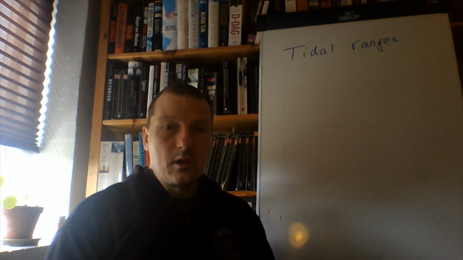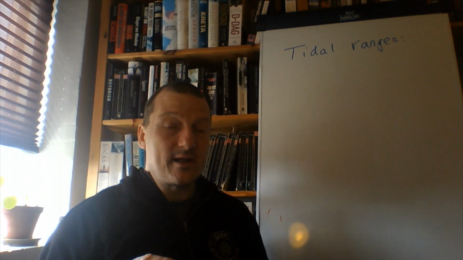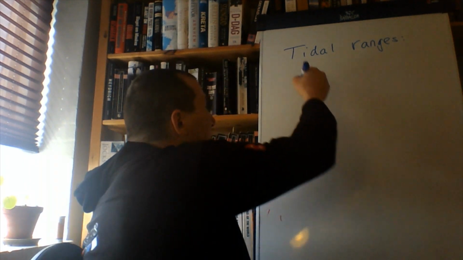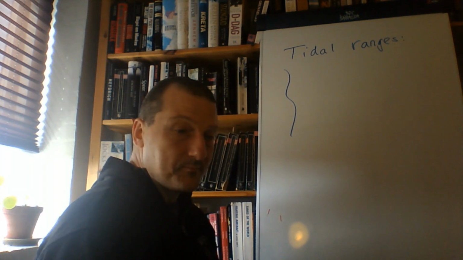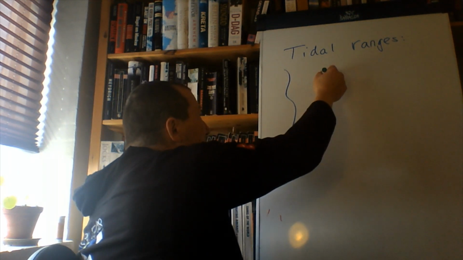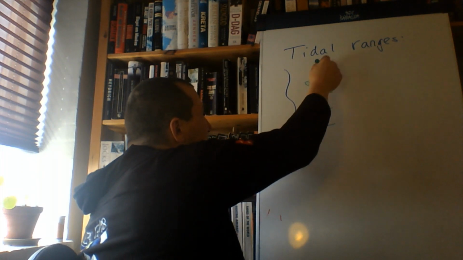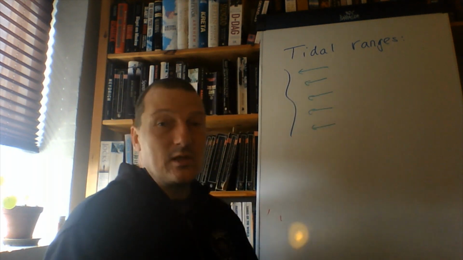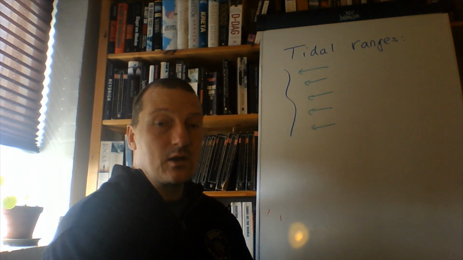But how come then that we have some places where the tide is very low and other places where the tide is high? We have a high or low tidal range. Well, one feature that matters here is the shape of the coast. If I have a coastline here that is pretty much straight, like a beach, all the water coming in during high tide will come in at a uniform level.